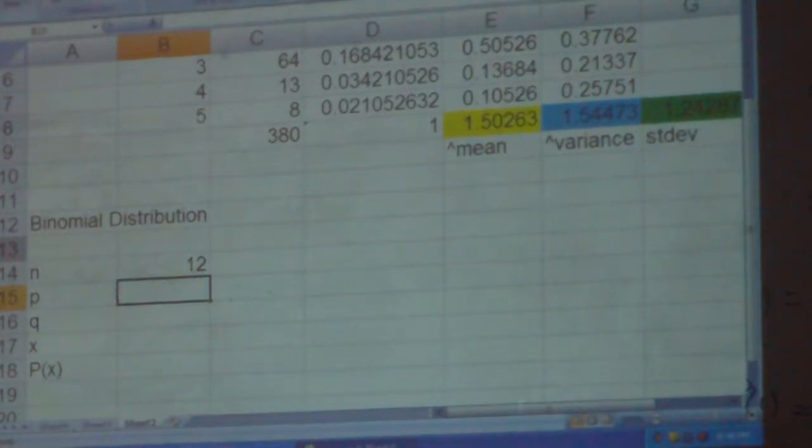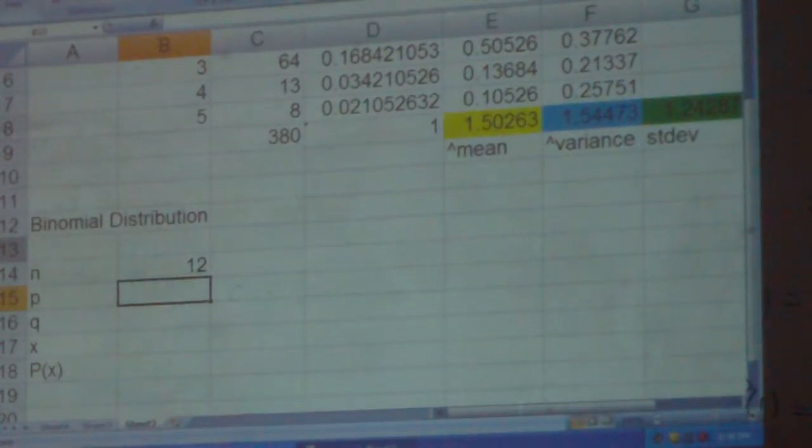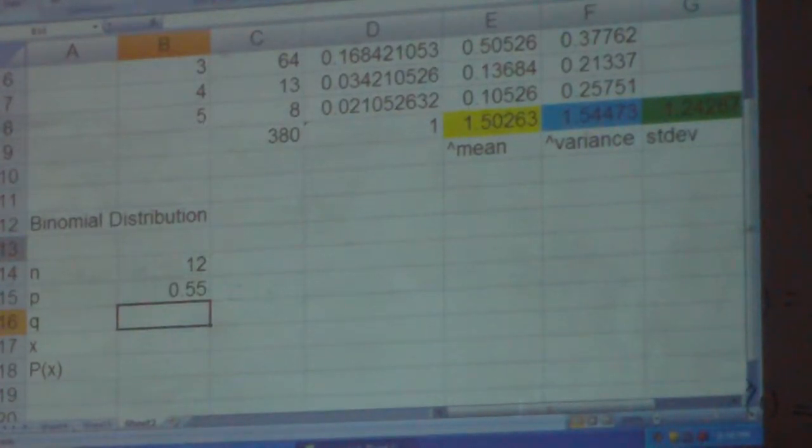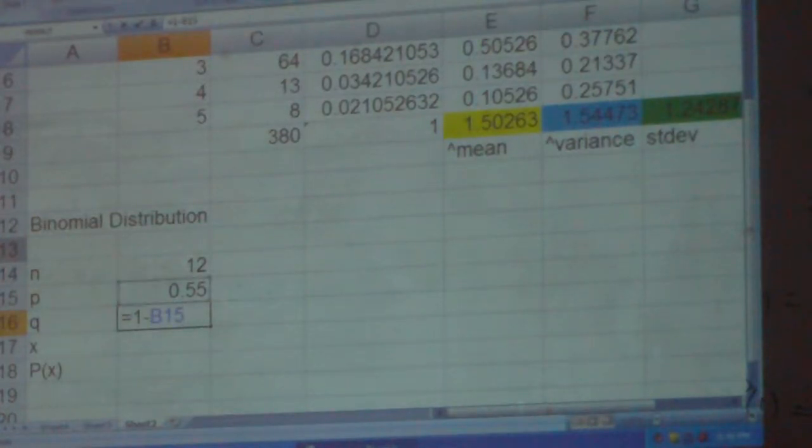So again, the experiment consists of randomly picking an adult and asking them, is your favorite nut a cashew or not? So we're doing that 12 times. What's the probability of success, where success will be defined as the person saying their favorite nut is a cashew? 55% would be 0.55. And Q would then be 0.45. So you can type that in. You can also do a formula, 1 minus P, and have it calculated for you. It's such a trivial calculation, it's kind of just showing off. Yeah, a little bit. 0.45, right?